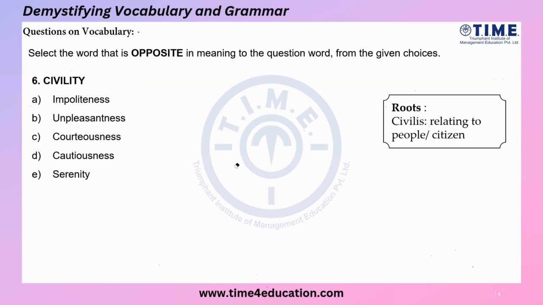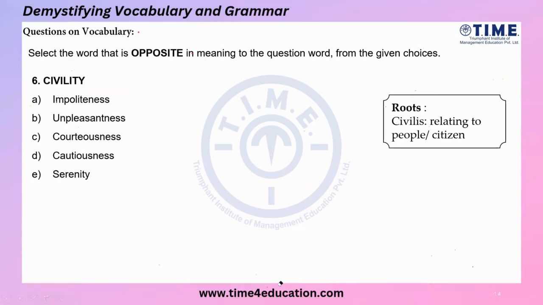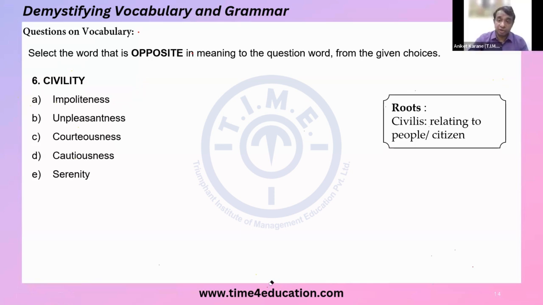Sir, can you name some synonyms of civility, like polite and other words? Yeah, someone who is polite, someone who is down to earth, someone who's humble, right? But not all civil people are polite, no, sir? No, civil for us as a root, civilis, means relating to people or citizen. So we have to consider everyone is polite. And therefore, the antonym of it will be impoliteness.